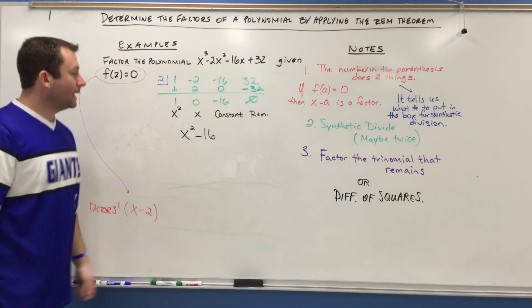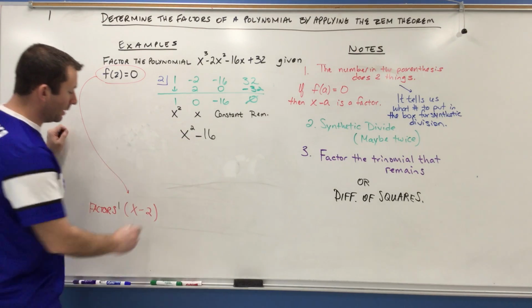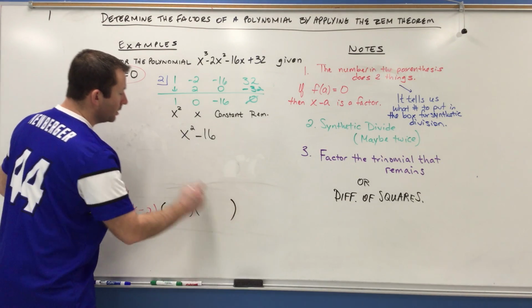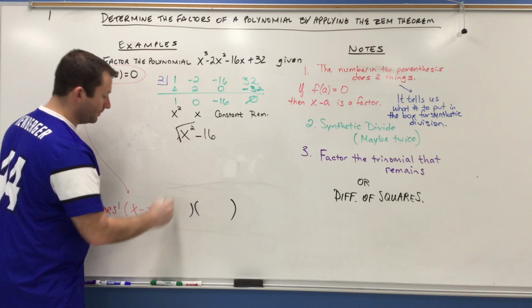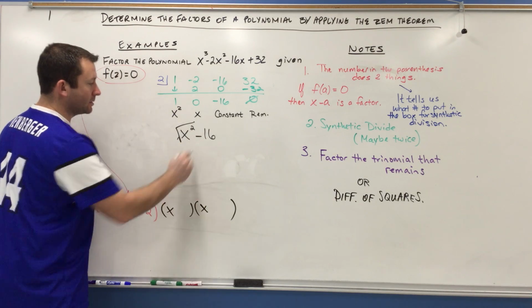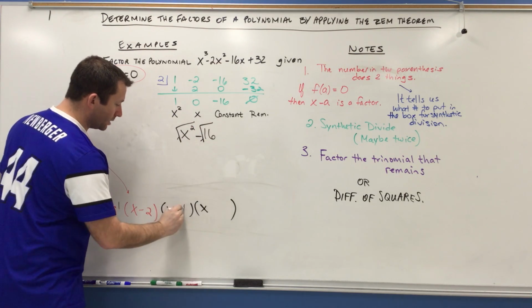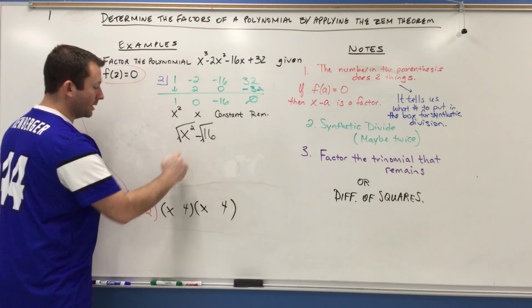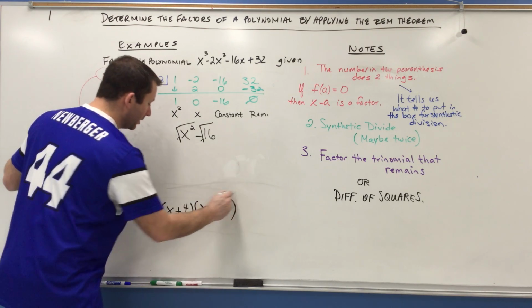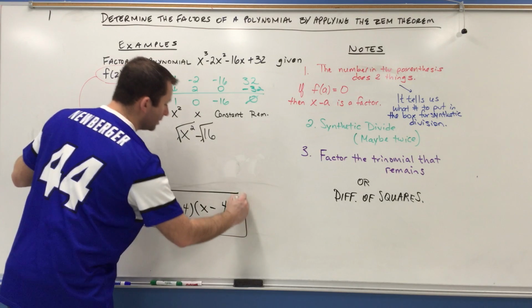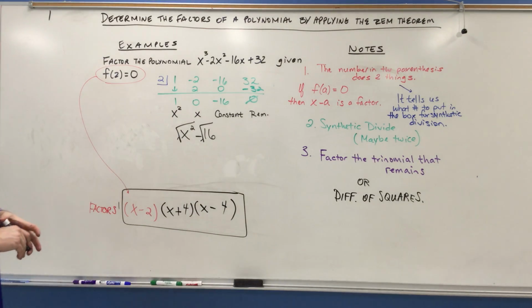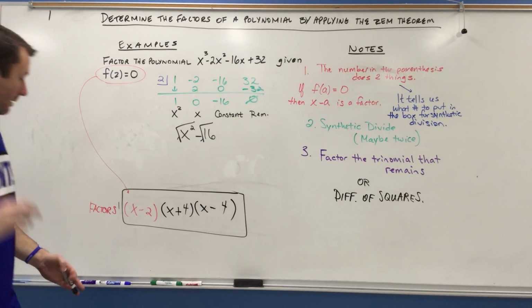All right. This is the difference of squares. Remember how we factor the difference of squares? We take the square root of the first term, and it goes in our first spots. We take the square root of the second term, it goes in our second spots, and we just remember that a plus and a minus go between them. All right, let's call it a day for this objective.